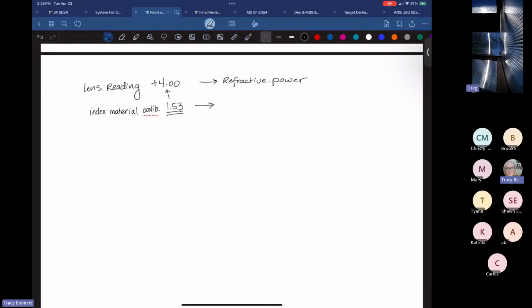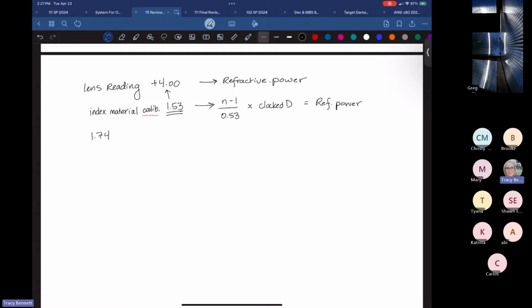Trivex. Mm-hmm. So let's see. So we've got that. So if that's a Trivex lens, then that's great. But what happens when it's a 174 index? Well, there's a formula for that, of course, right, Mary? So it's index minus 1 over 0.53 times the power of the surface that you just clocked. So we're going to say the clocked surface. The clocked power will give us the refractive power.